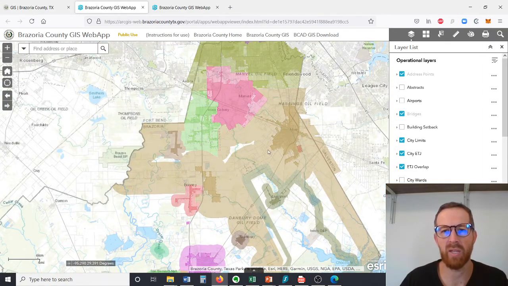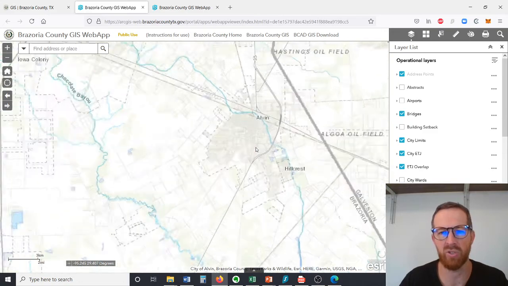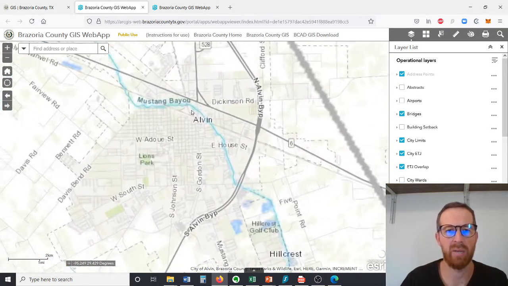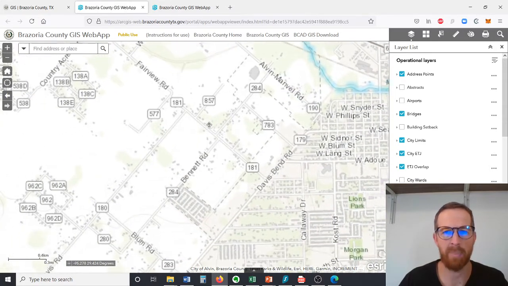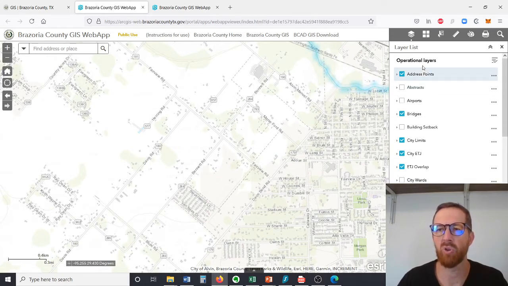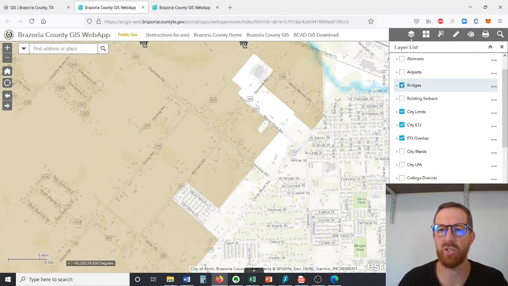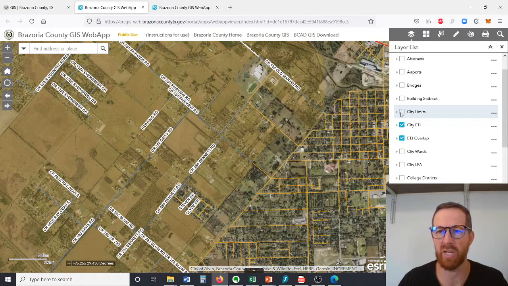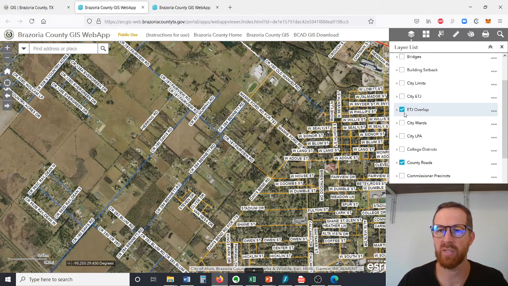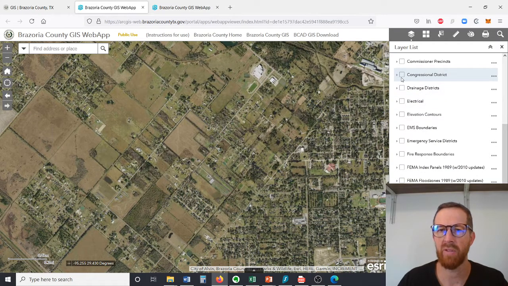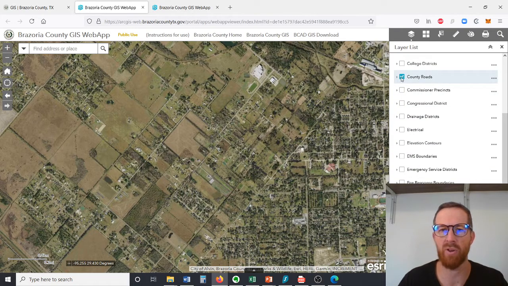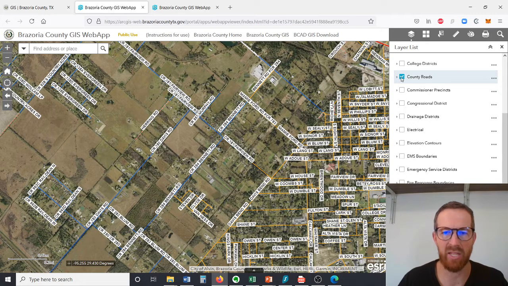And so let's just zoom in. Here's Alvin, Texas. So this is just south of Houston. Let's just zoom into Alvin. You can see the Mustang Bayou, you can see the roads and everything here. It's just a map system. Now over here, there's all these layers that you can use. And so you want to just unclick a bunch of these layers. Like there's bridges and all these things that are going to bring in all these different colors, city limits. And we don't necessarily need all of that stuff. There's county roads. They have all these named things that show you specific things. Like if you want county roads so you can see where you're at, that's fine. You can see all the county roads that are there.